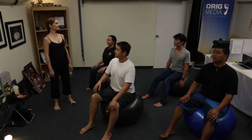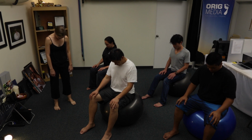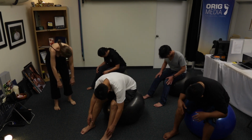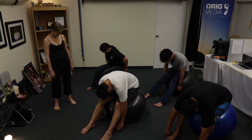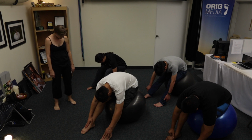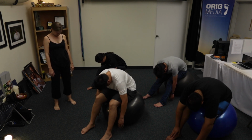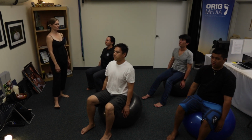Good, we're going to do spine stretch forward now. So sit as tall as you can. Take a big breath in and nod your chin down. And now roll all the way down and let your hands go as far forward as you like. You can straighten your legs out if you like or leave them bent, whatever feels best. Take a big breath. And now you're just going to roll up to seated. Glide your shoulders down and let your head float right up on top of your shoulders.